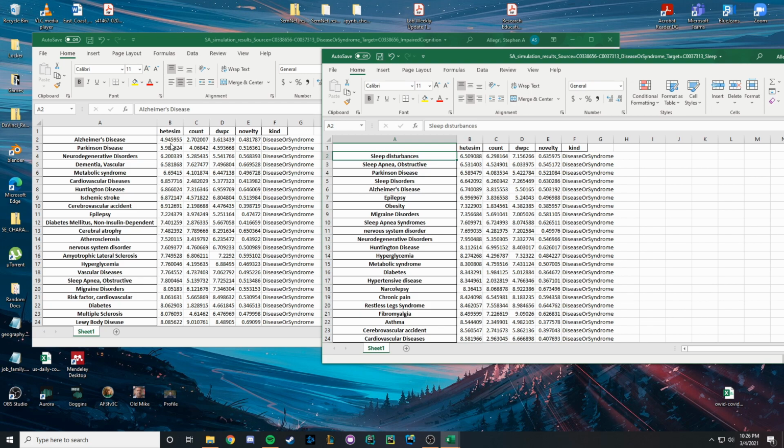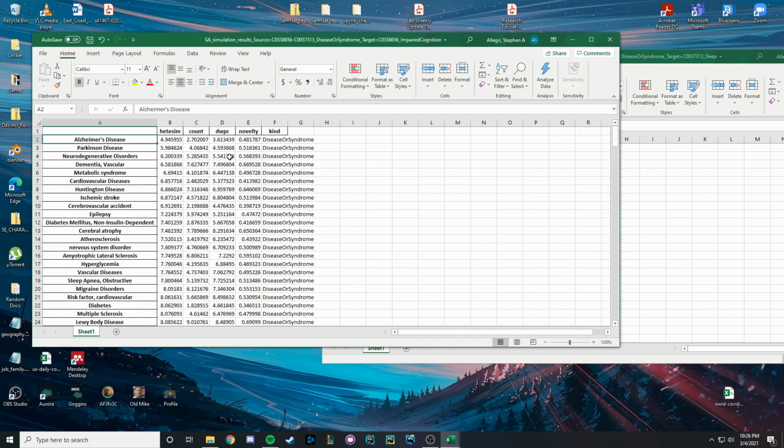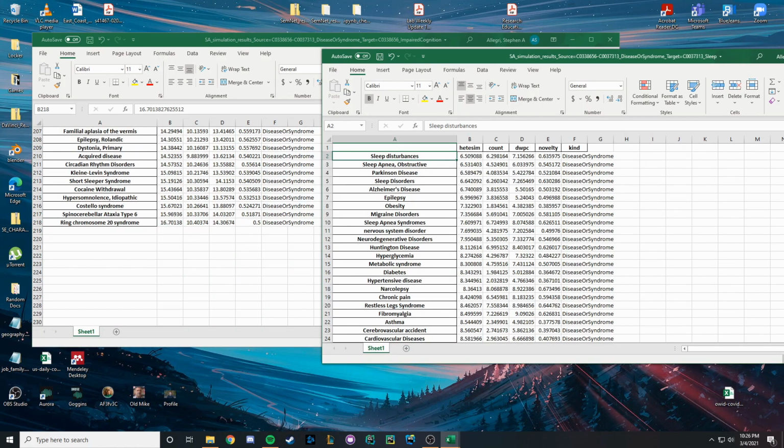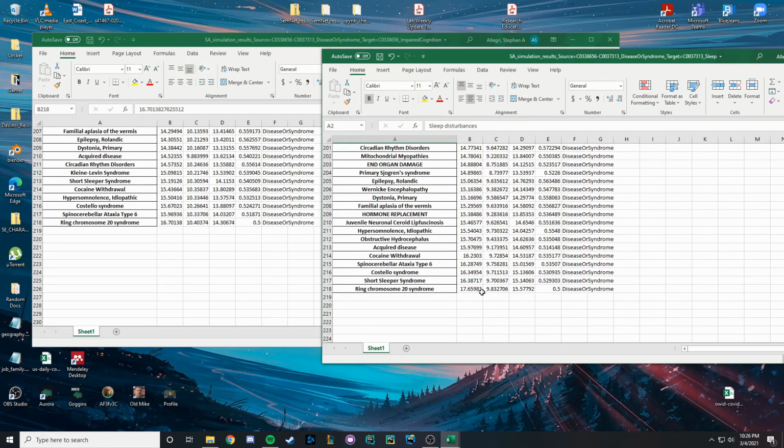What my script does is it looks at these two SemNet outputs and says, okay, these Hedison scores go from 4.9 to 16.7, and this one goes from 6.5 to 17.65. Those ranges are different. First, you have to normalize them so that they can eventually be compared.